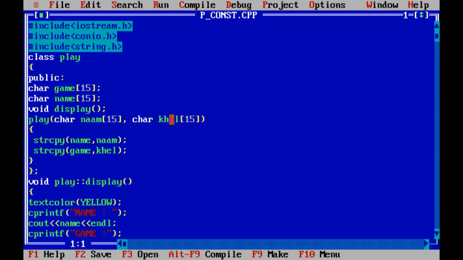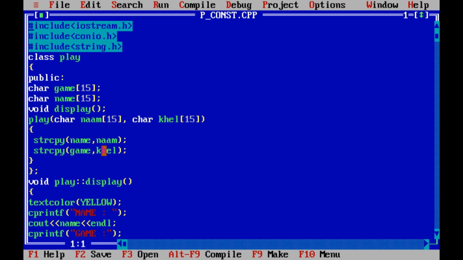Further, in the body of the constructor we have used the string copy function to copy the values. Whatever value is received by naam will be moved to name. String copy copies the variable value to the data member written on the left. So whatever value khel has will move to the game data member.